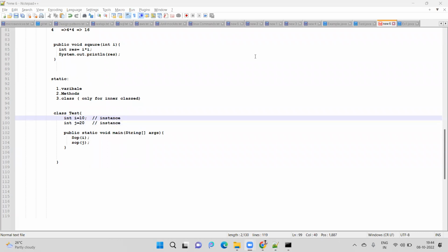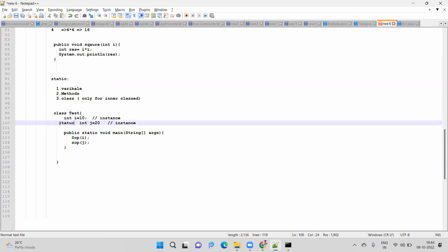If you declare it static, then it becomes a static variable. If I try to access i and j here, i is an instance variable, j is a static variable.